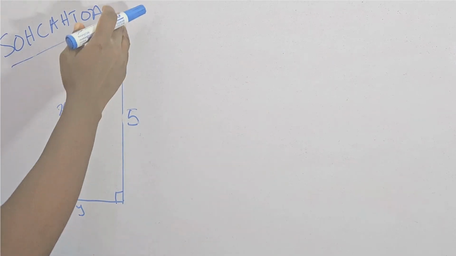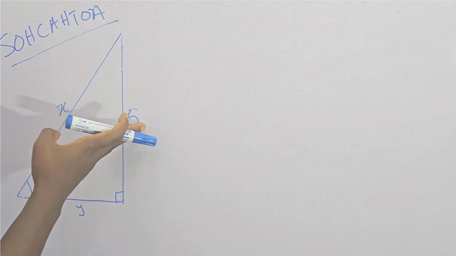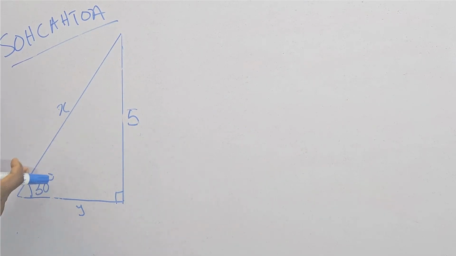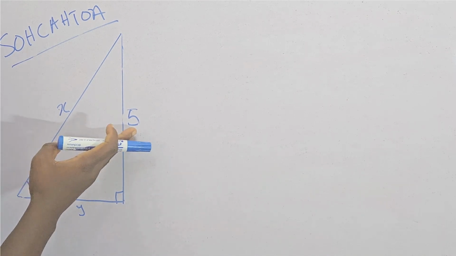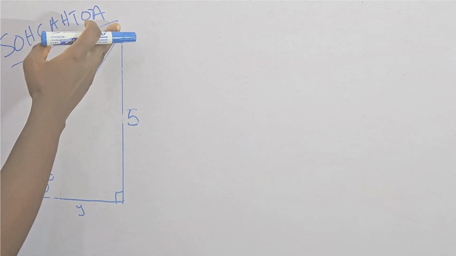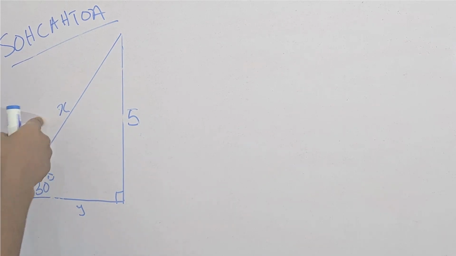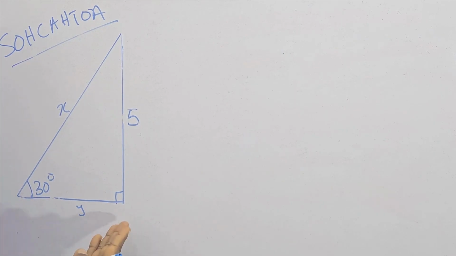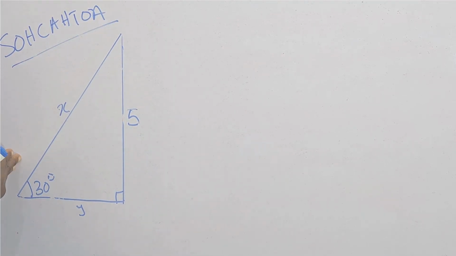Okay, now in this right-angled triangle, we have the angle given to us to be what? 30 degrees. We have one side. Now, if you have been following this lesson, what's the relationship between this side and this angle? Is it the opposite? Is it the adjacent? Is it the hypotenuse? Yes, it's the opposite. So we have an angle, we have the opposite. And x is the what? Hypotenuse, correct. That's the side facing the 90 degrees. Why? The last side is the what? Adjacent. Okay, so in this triangle we have the angle, we have the opposite, and we have to look for the hypotenuse called x and the adjacent called y.